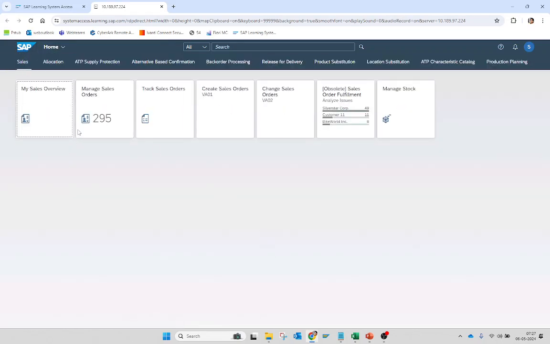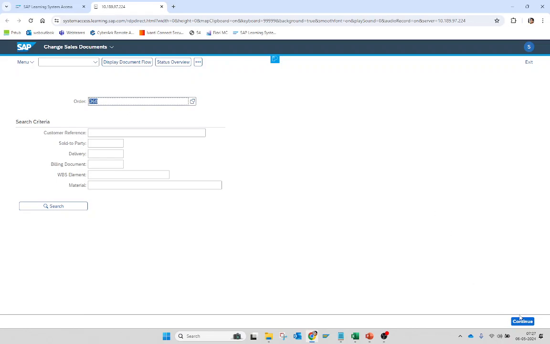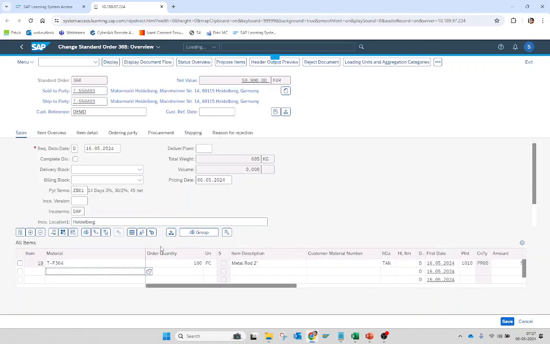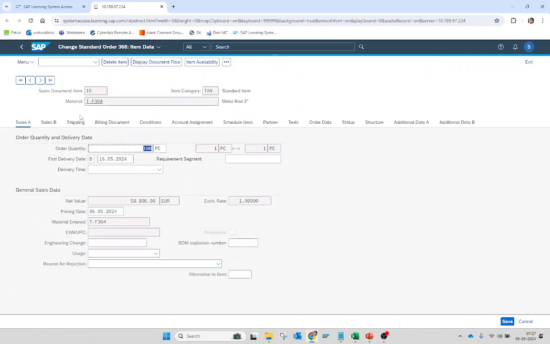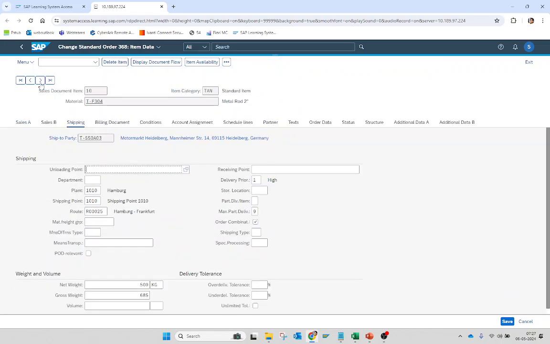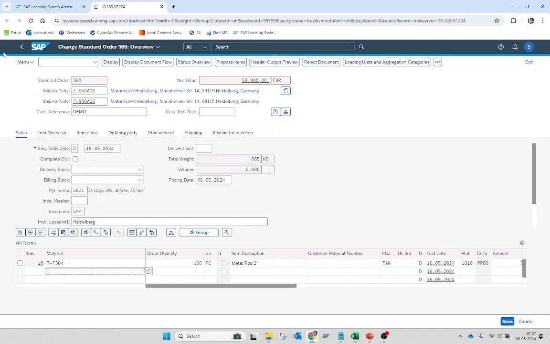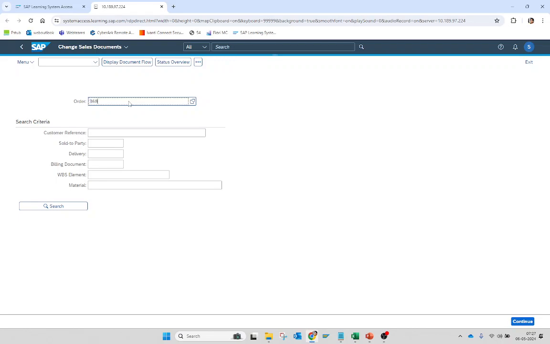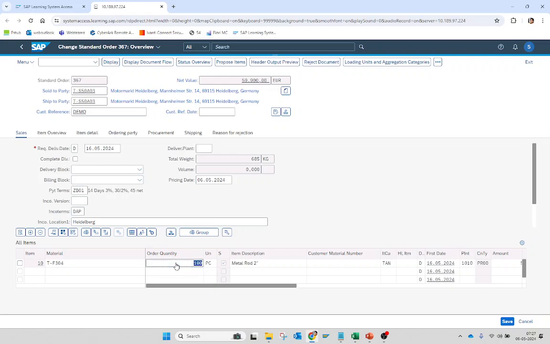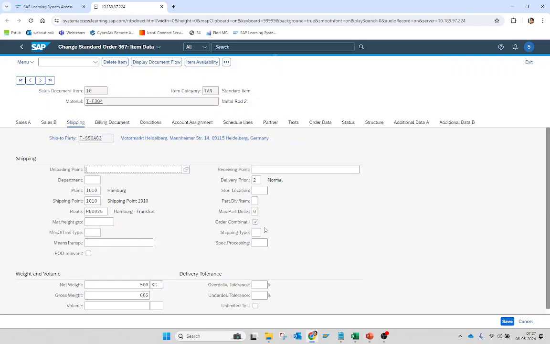Similarly, if we go to order number 367, this has the delivery priority as medium or normal, and earlier it had 100% confirmation.